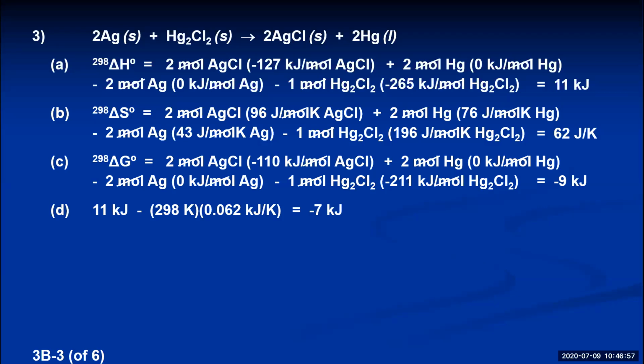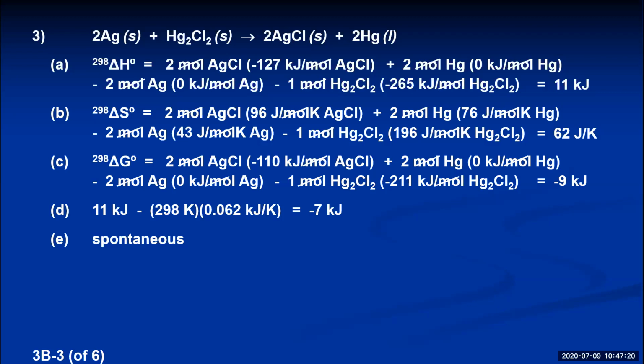E, is the reaction spontaneous under standard conditions? Whether we calculated delta G naught in problem C or problem D, they both came out negative numbers, and that's what's important. If the value for delta G naught is negative, that means the forward reaction is spontaneous. And because we're calculating delta G naught, we'll say the reaction under standard conditions is spontaneous.